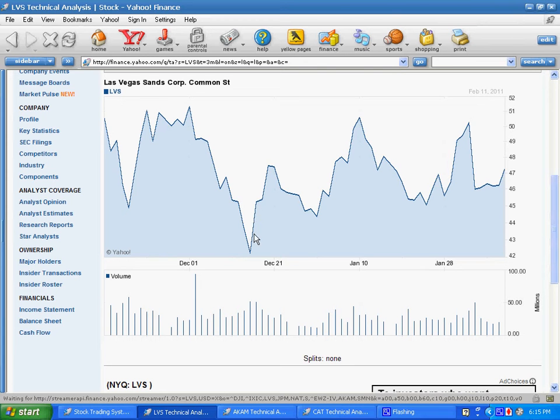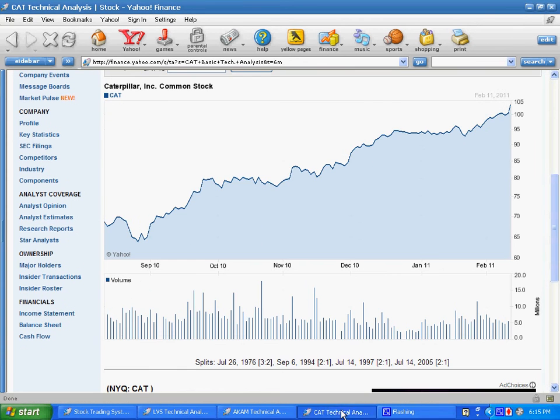Alright, now Caterpillar is our last stock. This is the stock that I was saying is untradeable. It's a great story because they've recovered a lot since the crash. I mean, this is 2010, September. They were down at 65, and they were even lower than that back in 2008. But since then, the thing's come up to over 100. That's nice, but where are the tradable ranges here? Where are those dips that allow me to get in and then pick off 5%?